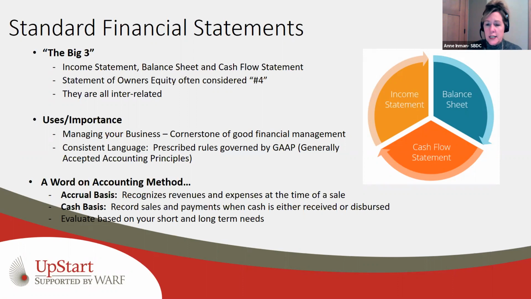And we're going to unpack each of these. I just want to give you a little view of where we're going. And the last here is a statement of cash flows, or the cash flow statement. It shows the cash coming in and going out of your business during a specific time period, including where it came from and how it was spent.